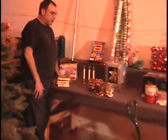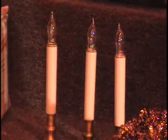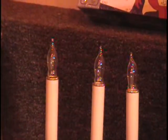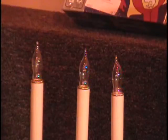The last item I have for you on the table is some candles. These are battery-powered candles. They have really nice turned brass bases and a very dim flame bulb that looks just like a flame. They retail for $3 a piece. Call and give me a bid on that item. Well, there you have it, folks. All 10 items on table number 6. Let's go to the bidder board now.